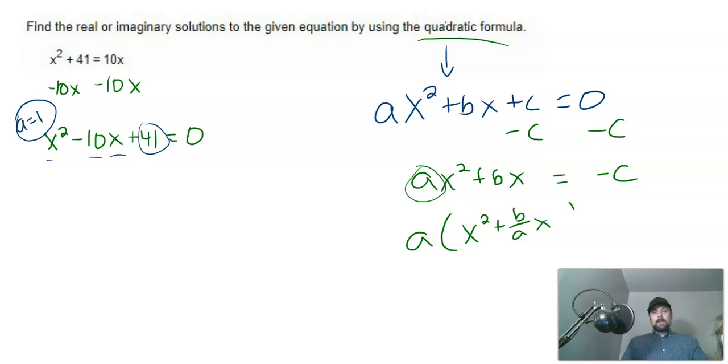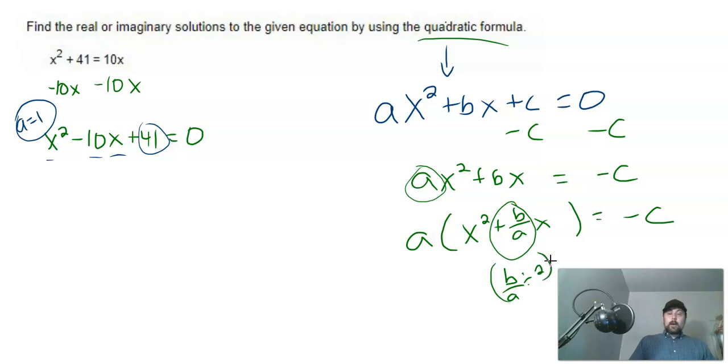I guess I'm trying to remember. I haven't done this in a while, actually. So it kind of looks like this. And then you take the b term here, which is b over a, divide it by 2, and then square it, right? Just like we talked about in 1.3, it's the same process. And that tells you the magic missing number that you need in order for this to factor as a perfect square. So the thing I was hesitating on is, what do I do with the a? I'm pretty sure you just want to divide that to the other side.